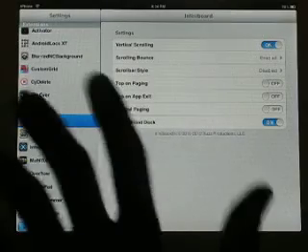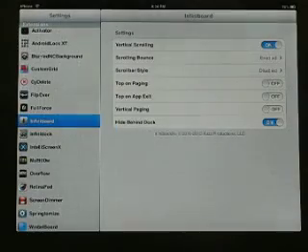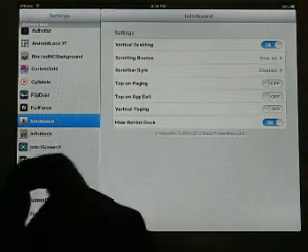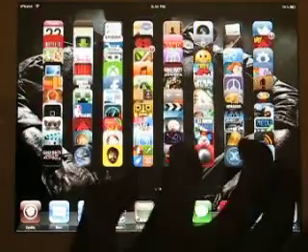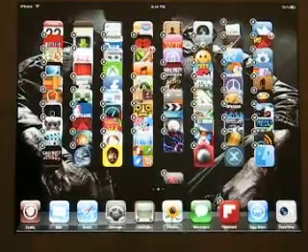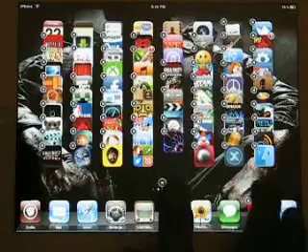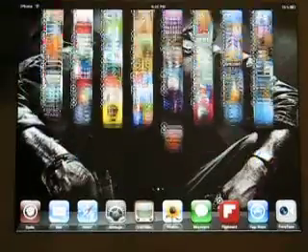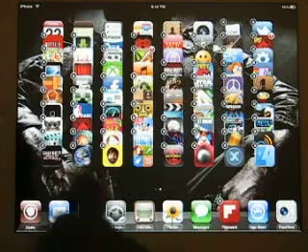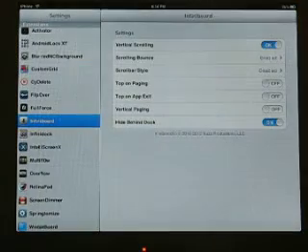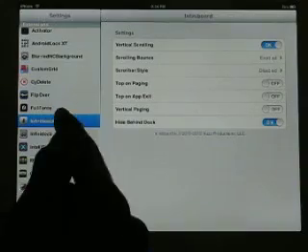What up, everybody? Our next tweak here is Infiniboard. What Infiniboard lets you do is you can put tons more applications down below. So if I put that right there, you can put tons of it down here. It's not doing it for me, but whatever. How long is this already? 8 minutes. Alright everybody, our next tweak here is Infiniboard.